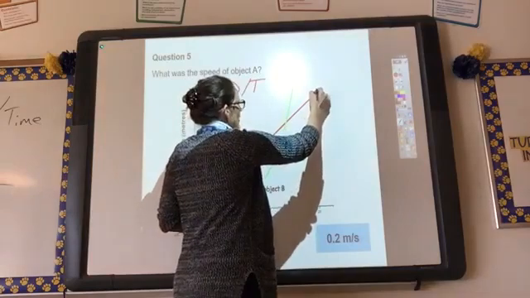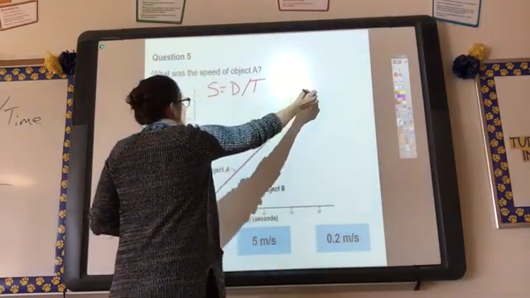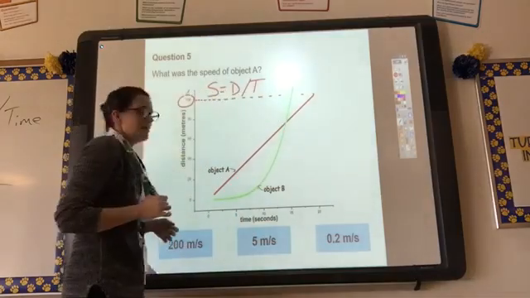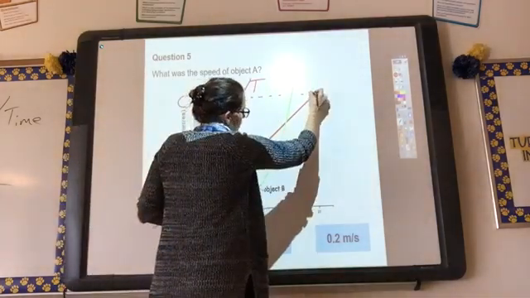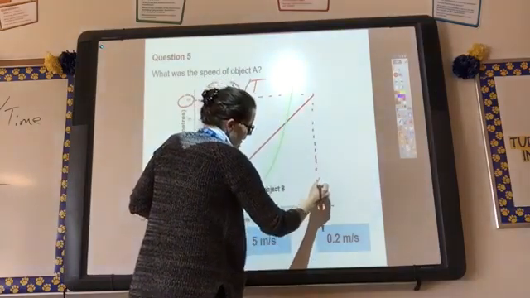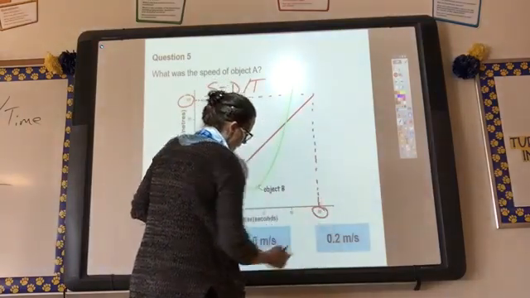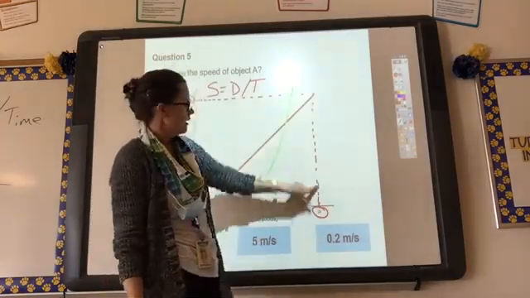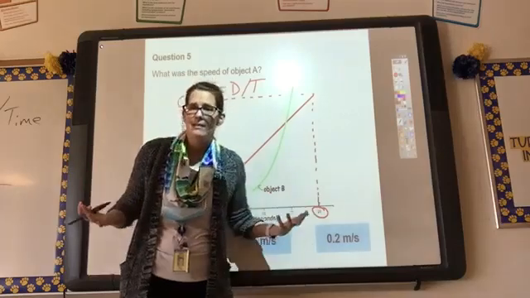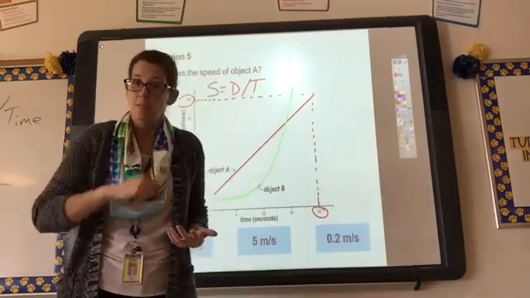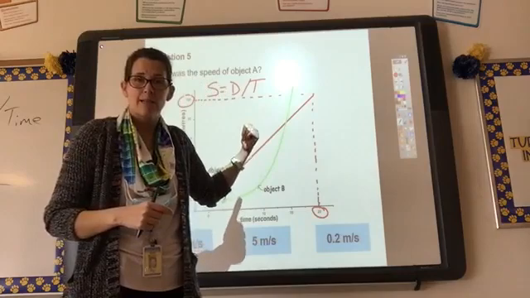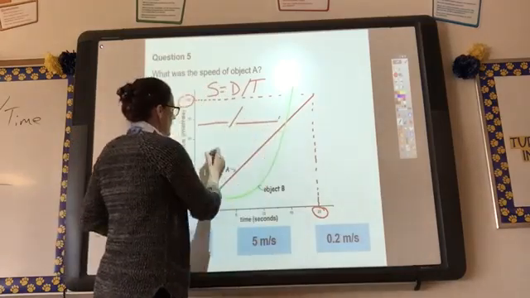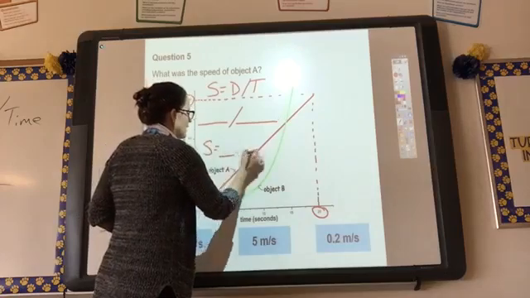For this one, we'll go right back here at the end. We already figured out if we go over to the side, our distance is 100 meters. Let's go down, down, down, and we've got 20 seconds, okay? So we went 100 meters in 20 seconds. Now we have our distance and we have our time, so we can figure this out because speed equals distance divided by time. So let's put a spot for our distance, here's a spot for our time, and that is where we can put our answer.